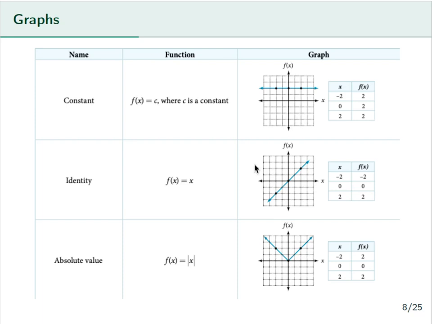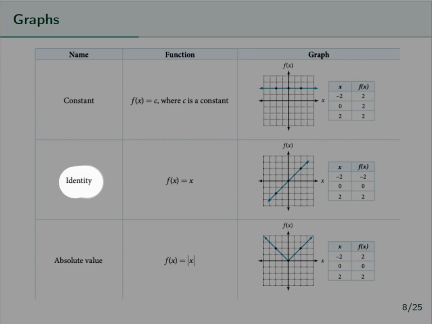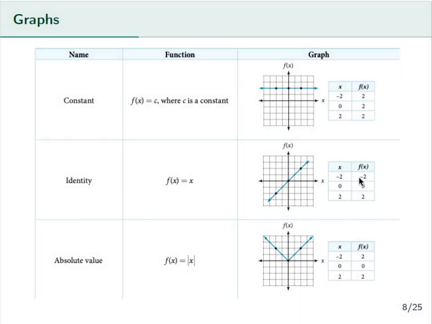An identity function is called identity because input and output are the same numeric values. So f of x equals x, also known as y equals x. When the input is negative 2, the output is negative 2. When the input is 0, the output is also 0; 2 and 2. And this is a diagonal line passing through the origin. Again, this is not all the points on this graph. And actually, we cannot list all the points because there's an infinite number of them. We plot a few of them, then connect them. That's one way to draw it, especially in the beginning when trying to get used to these ideas.